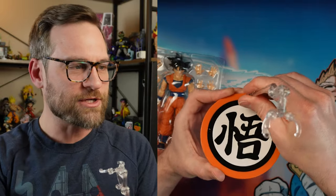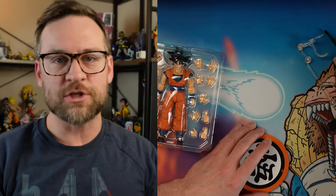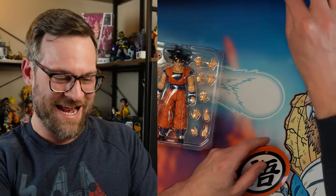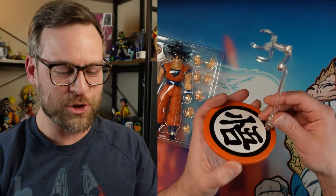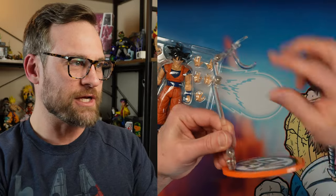I thought you just pick the hole you want but I couldn't get the peg out - I pushed so hard with my tweezers that I put holes in the base. I even tried scissors. Turns out I was going about it wrong - you push the peg down from the top, not pull it up from below. I'm a stupid man. But what I like about the stand is it's got screws and nuts so you can tighten it up for a solid mounted setup without it being wonky.